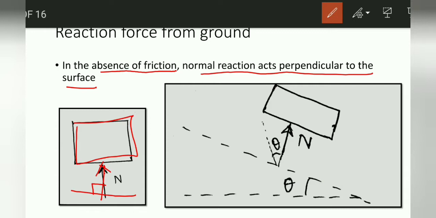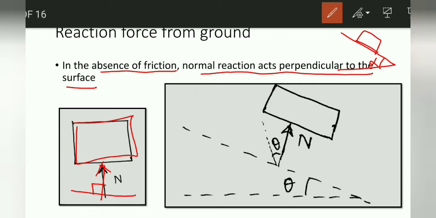See here, I have kept an inclined plane, and on the inclined plane I am putting an object. What is the inclined plane? It's a plane, flat surface which is inclined by an angle alpha. That is, it is not flat with the ground, it has some inclination with the ground, that is angle alpha or theta. Say theta, here it is theta.